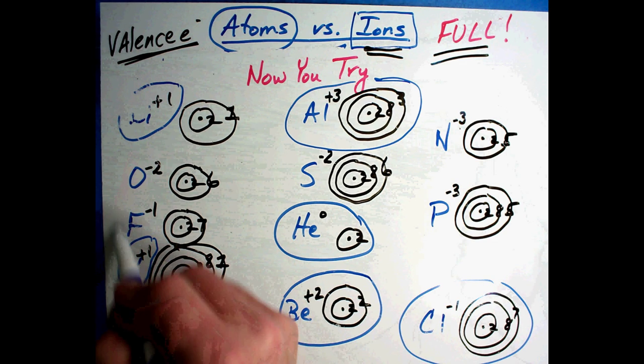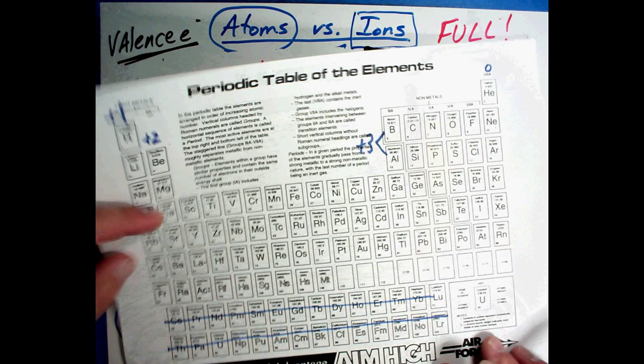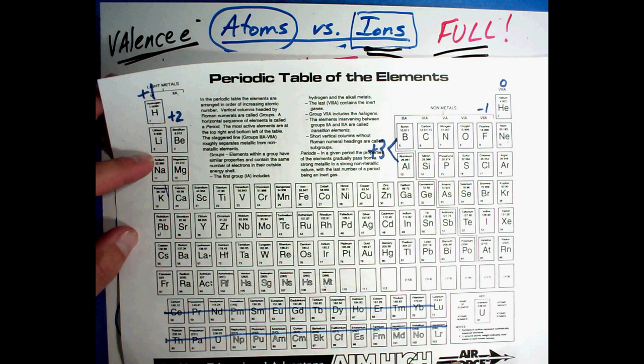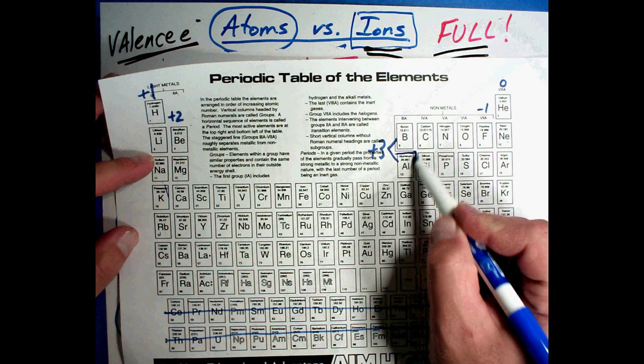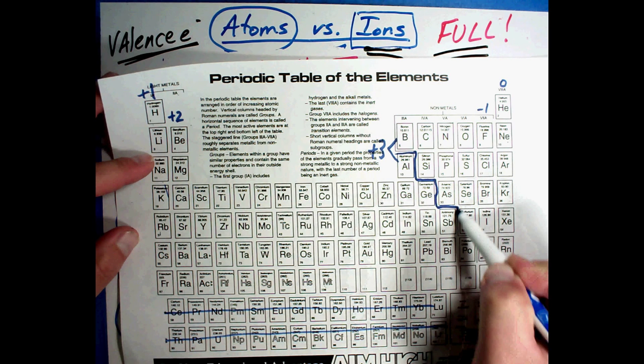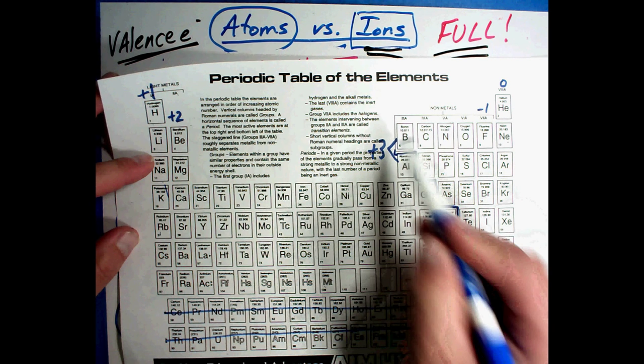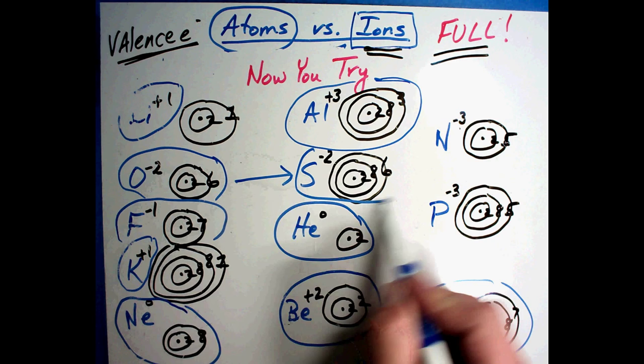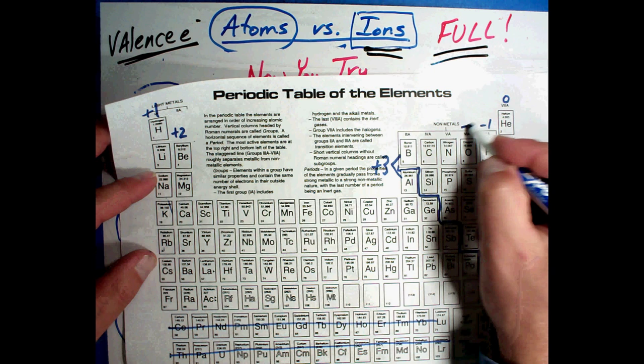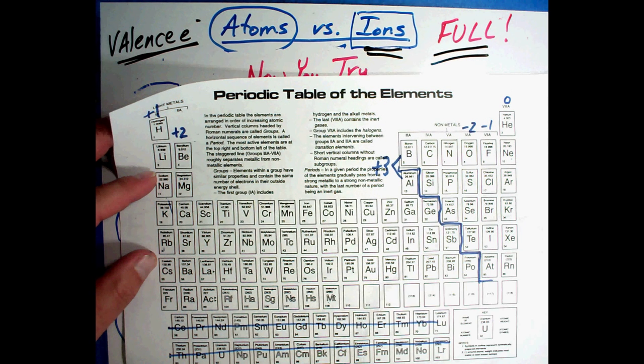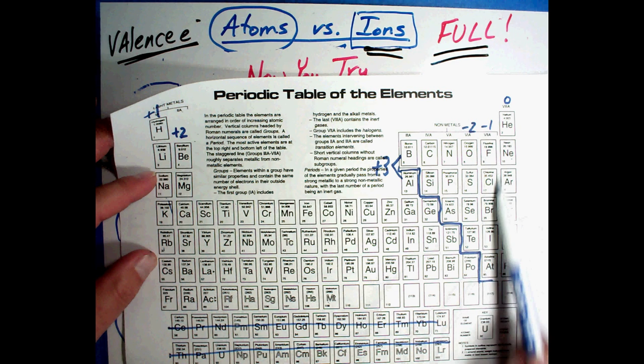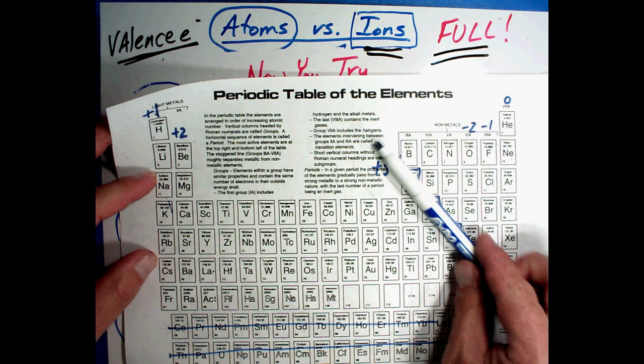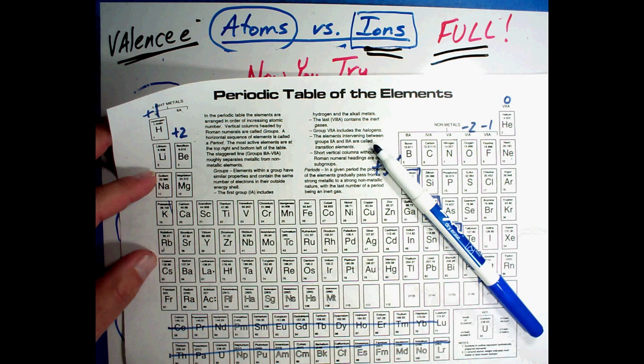Let's see what else we have. Chlorine and fluorine, both negative one. This must be negative one, negative one. Now real quick, I'm going to go ahead and put the staircase, you probably need to do the same thing on yours. The staircase, as I told you in the other session, is super important. You're going to see why here in a second. If you ever get a periodic table and you don't see the staircase, if you just lay your pencil or pen across there like that, you can see the staircase. It's real easy to see. It's just a diagonal.